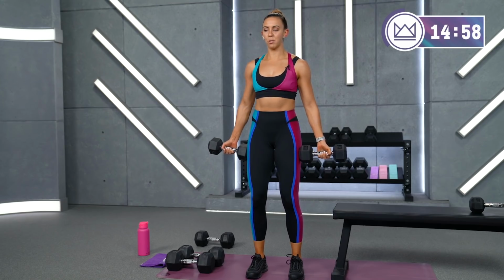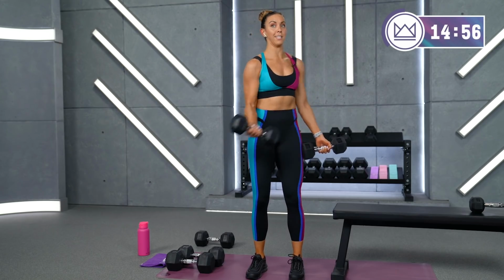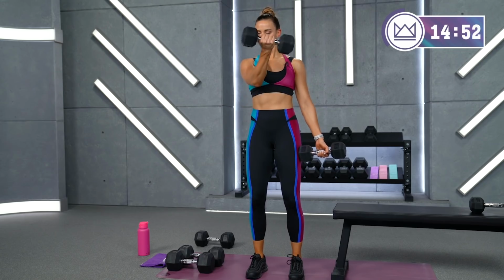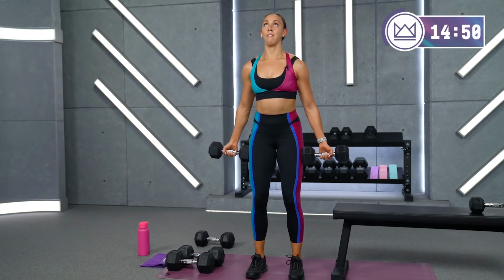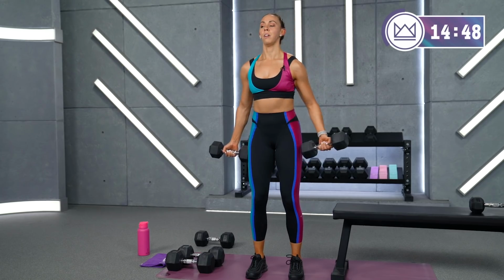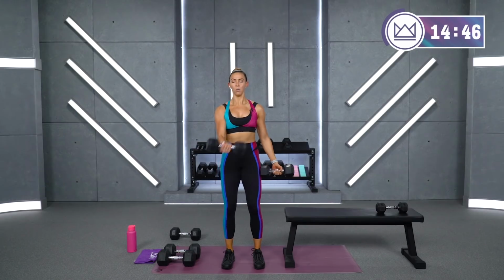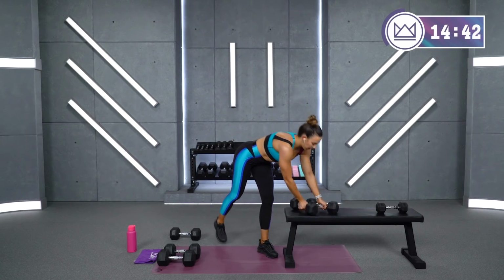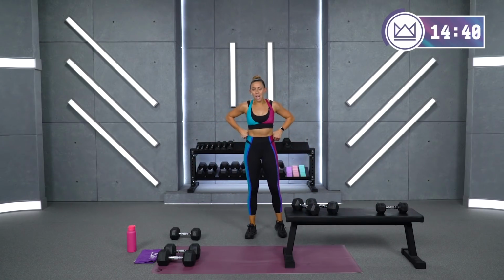Keep your chest and hips straight. I just caught myself twisting just a little. Don't do that, okay? We're correcting ourselves, we're back here. Five, three, two, one, rest. Good, back to that isometric drive.